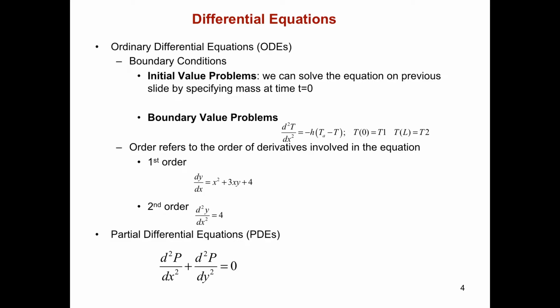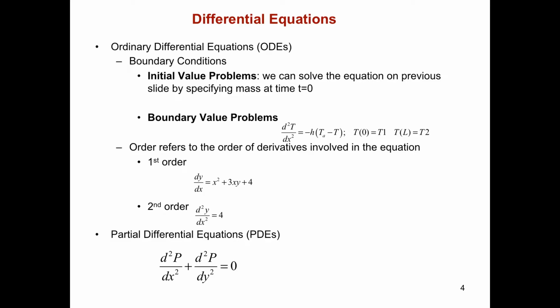I might also have a boundary value problem, and there is one that we already introduced. If you remember that heated rod, okay, the heat equation, you give it values on the boundaries of the rod, and that's a boundary value problem. In that case, we had a second order equation. This was a spatial variable x along the rod. Okay. So for the second order equation, I need two boundary conditions in order to solve. So it depends on the order how many boundary conditions I need.